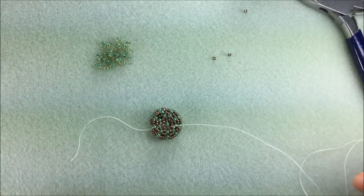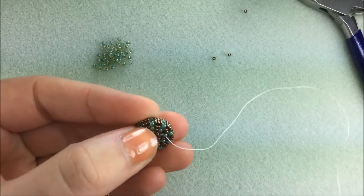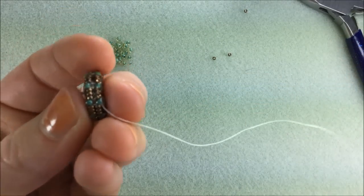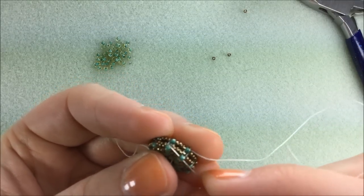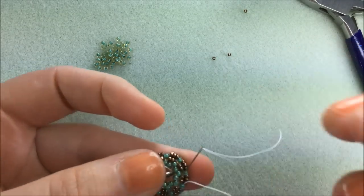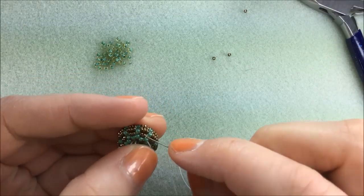And now my button is all done. All I'm going to do here is take my thread and work to the back of the button. And I'm just going to kind of zigzag my way back through this pattern here, pulling tight as I go. And when I'm on the back of the button shank here, I'm going to go ahead and just tie off my thread.